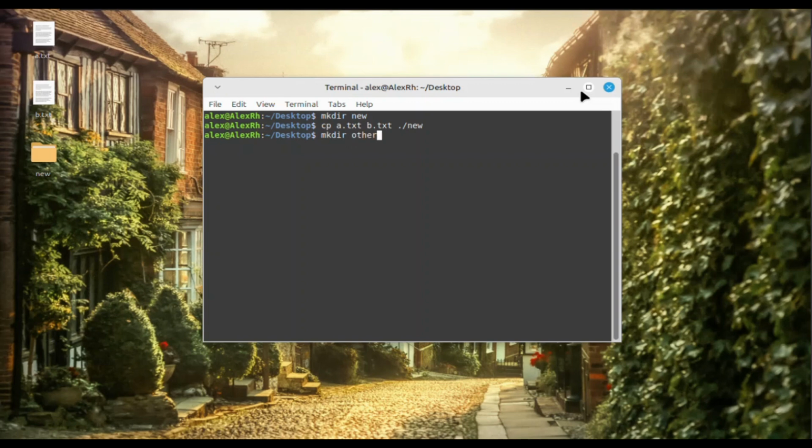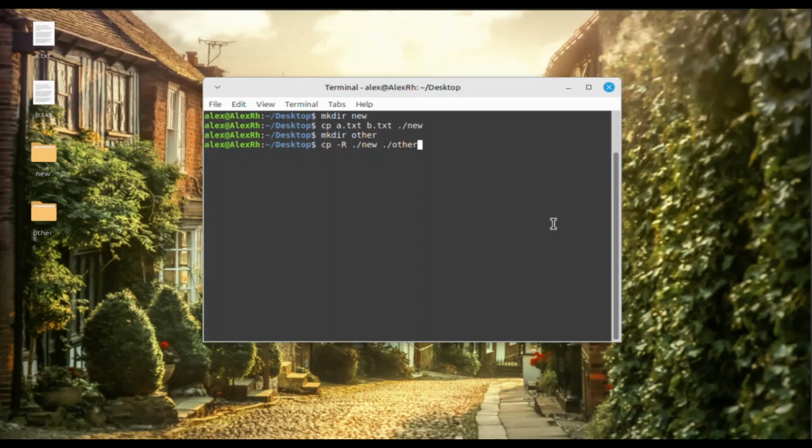Okay, mkdir other, it's a new directory, and then type this command, cp space -r new to the new directory, other.